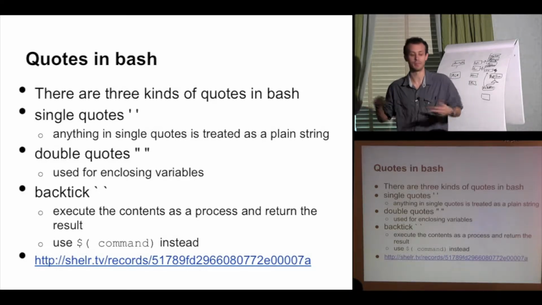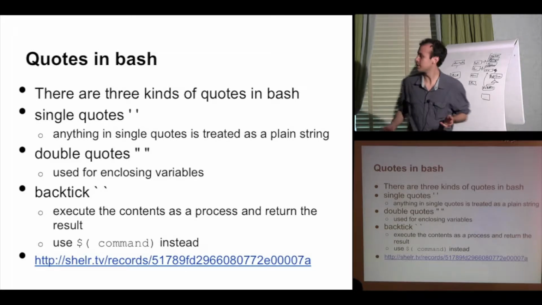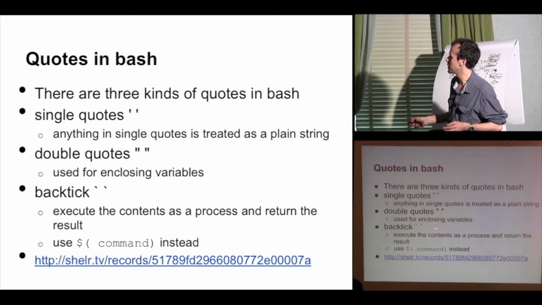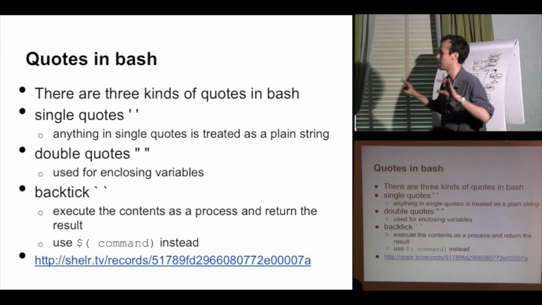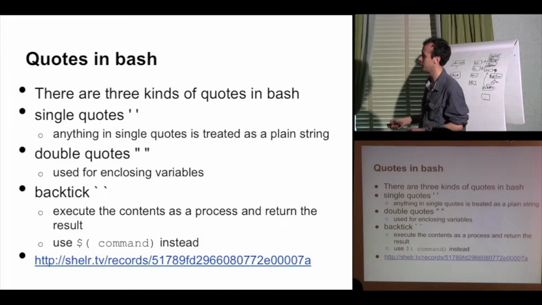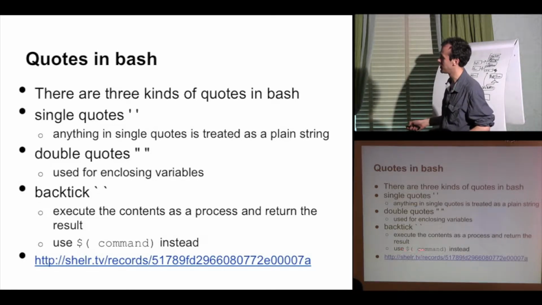If it's obviously a variable, it keeps it a variable. And then there's this thing called backtick. If you put something in backticks, it'll take the contents of the backticks and try to run them as a process and then return the result. And if you're using Bash, you can do the same thing with a $ sign and then the command in parentheses.